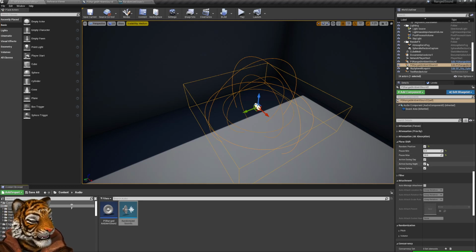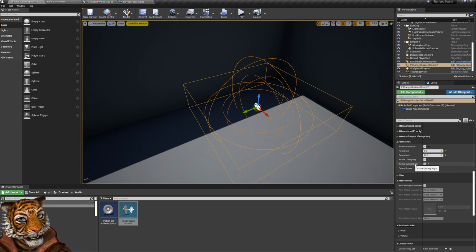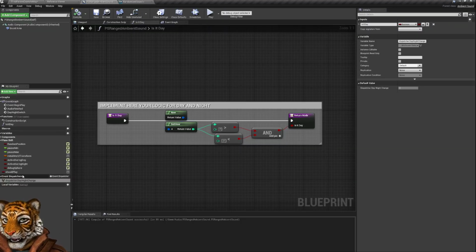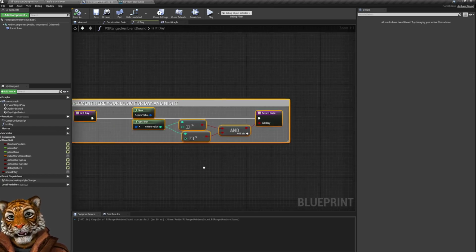Then another important thing is active during the day, active during the night. I added to the code the possibility to decide if this particular sound is acting during the day hours or the night hours. For example, at night you can have different birds, like an owl or something like that, while during the day you can have the normal birds. And if you say during the night, there are actually 2 ways to hook the day and night cycle into your code, into your blueprints. Obviously, this really depends on your game, so I couldn't give you a standard way to do this.